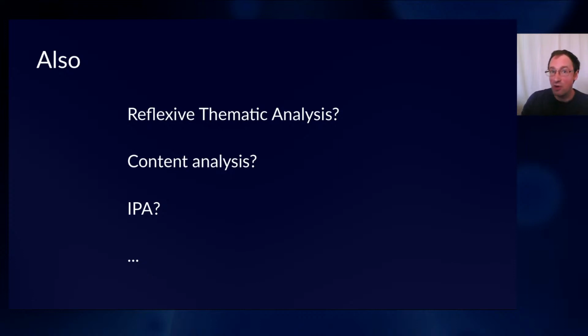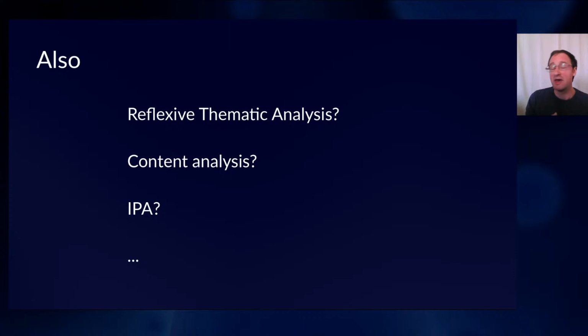And then you have content analysis. Some content analysis does have an a priori coding framework, and some of it is about creating codes on the fly as you go along. So that also has commonalities in approaches. And then IPA, interpretive phenomenological analysis. Although what you're looking for and the theoretical concepts are quite different there, some of the structures and processes can be quite similar.